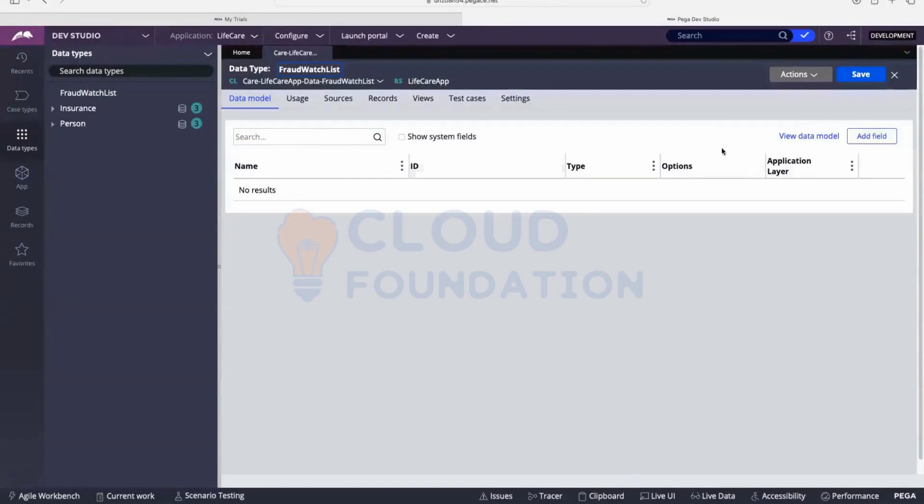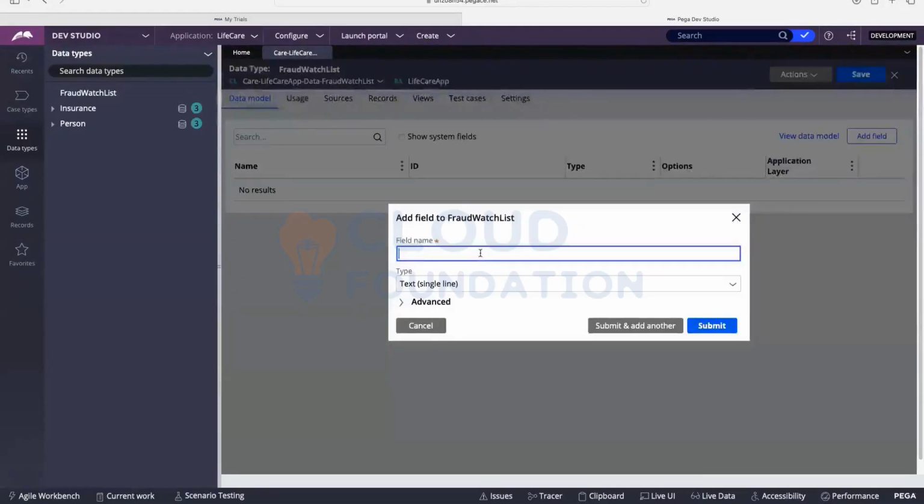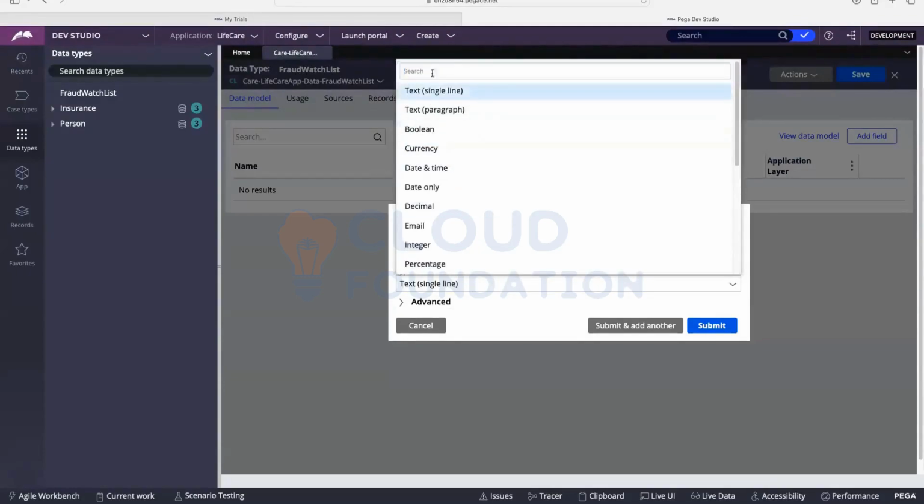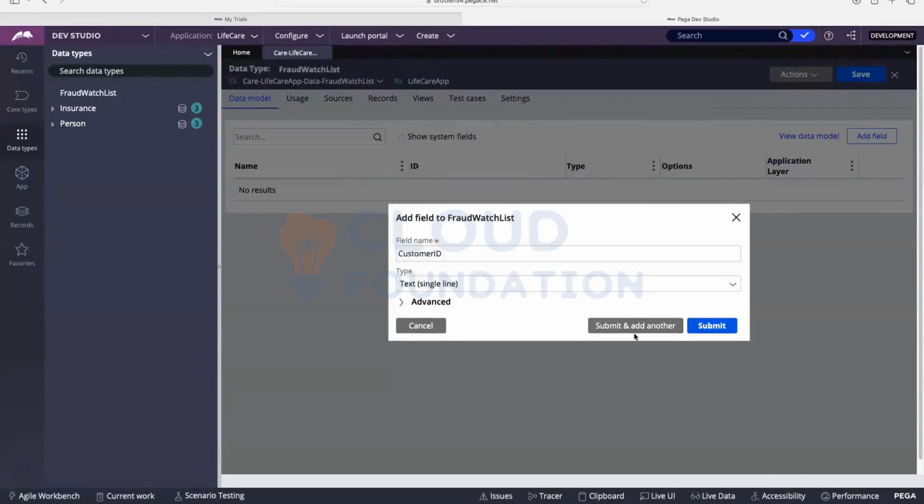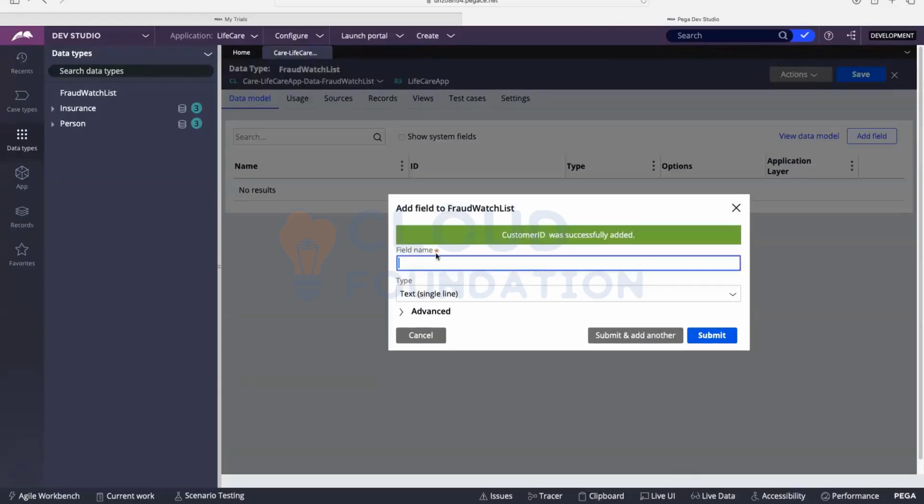Now let's suppose in batch list we are using the preflight customer ID. Let's say audit check found out that there are particular customer IDs. This is text, which seems fraud. Now fraud type, I'll make this a pick list.